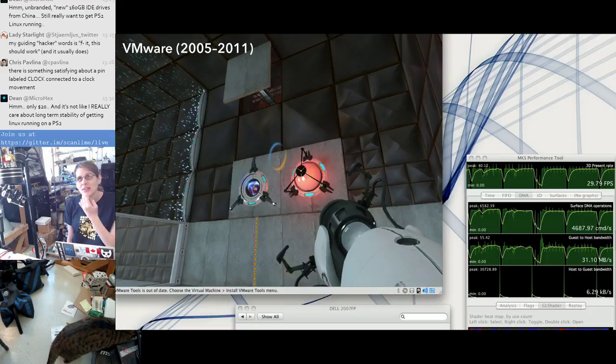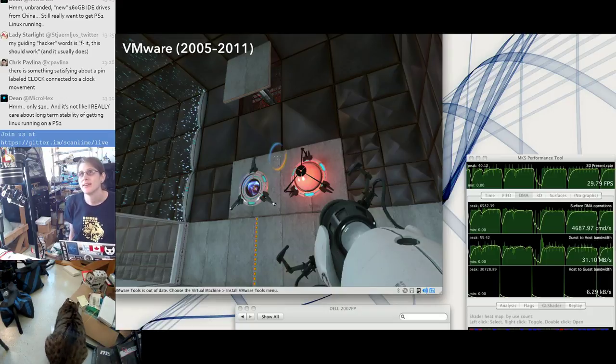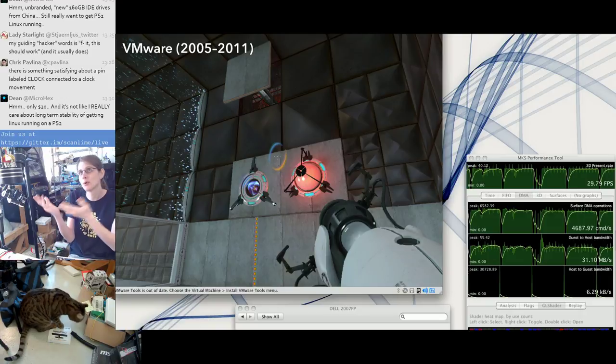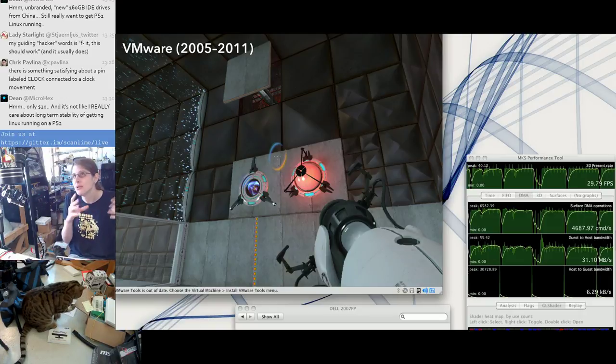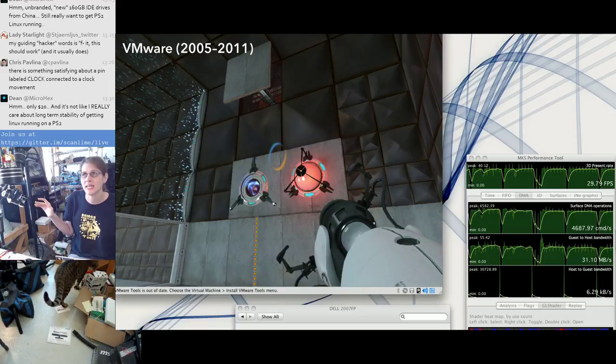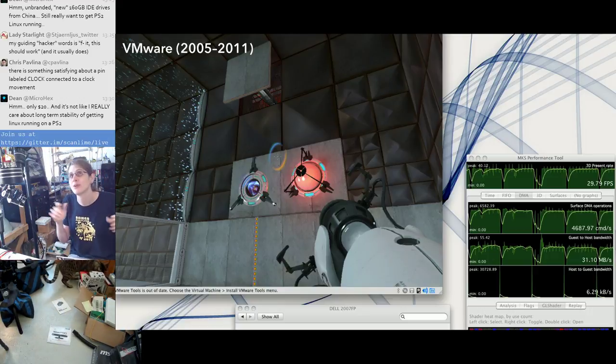And yeah, that happened to me a lot when I was working at VMware designing these really complicated software layers that would have to go in between black boxes. So you have this black box application, like say Portal, and this black box GPU and GPU driver. And then in between those, you have to stick something that virtualizes the GPU. And when anything goes wrong, you inevitably end up having to reverse engineer what the two black boxes were trying to do at the time when the bad thing happened.